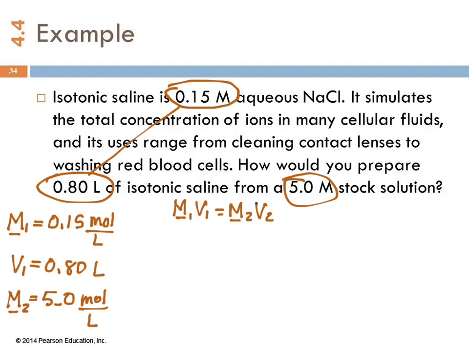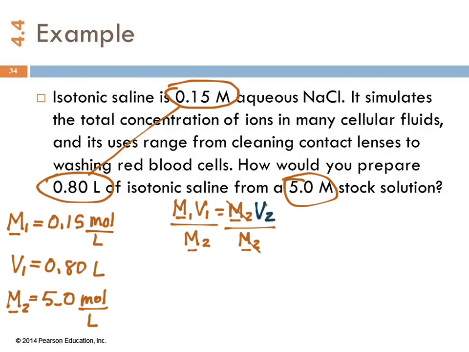We need to solve for V2. Just a quick lesson in algebra here. We're going to divide both sides by M2 to get rid of those. So V2 is M1V1 over M2. Be careful rearranging equations. On that worksheet I just turned back, a bunch of you did some silly things. And I'm pretty sure you know better, but you just got a little sloppy.